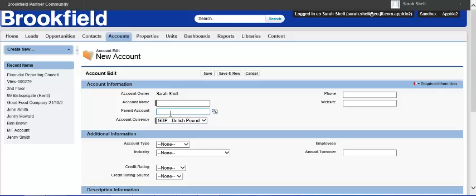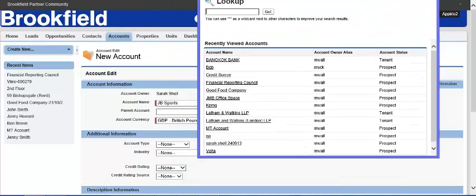And from here, we can start typing the information for the account. Fields that have a red line next to them are required fields, so you will have to have some value available within these fields. So for example, here we will set up one account called JB Sports. The phone number, we will have one phone number for them in here. The best practice again is to try and keep as much information that you have available on the system for future reference. Parent company, if there is a parent company, you would need to select the parent company here and link to the account.